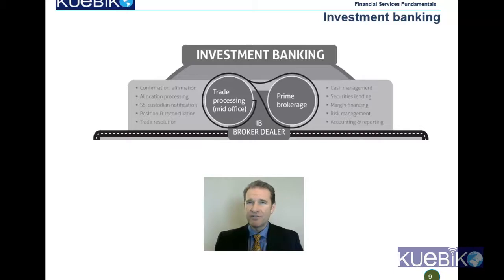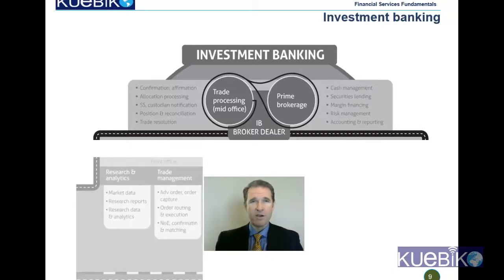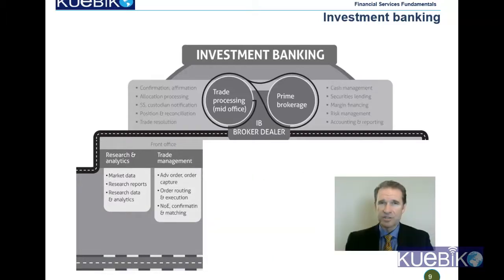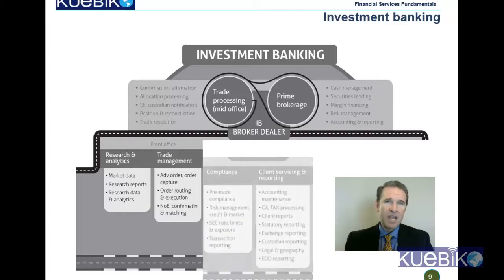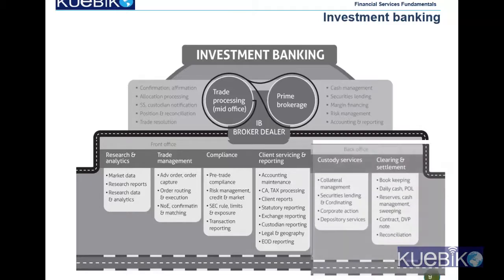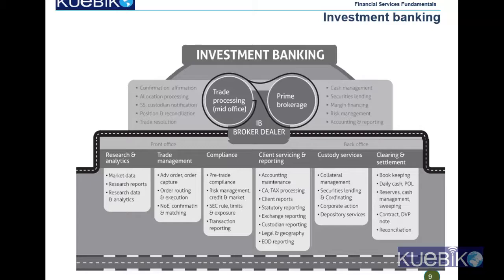The three main divisions of an investment bank are first the front office. These are client-facing money-making functions like trading, equity research, and custody services. Second, the middle office. These are areas that directly support front office with their domain knowledge like compliance and risk management. And then third, the back office. These are indirect support and cost centers like technology, clearance and settlement, accounting, and HR.